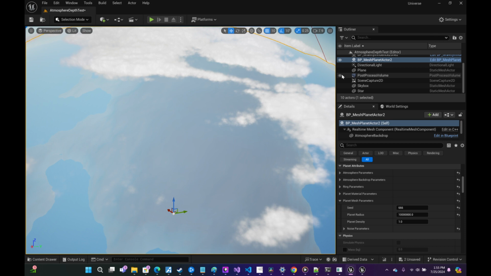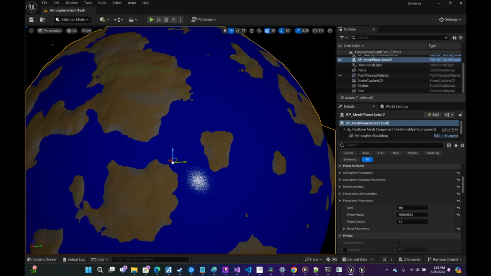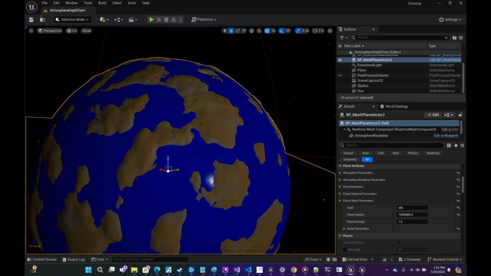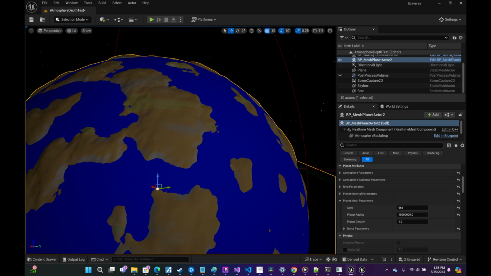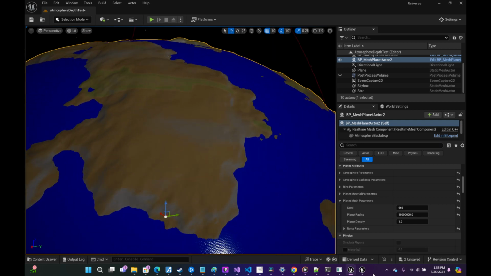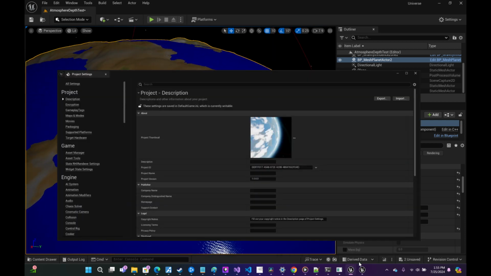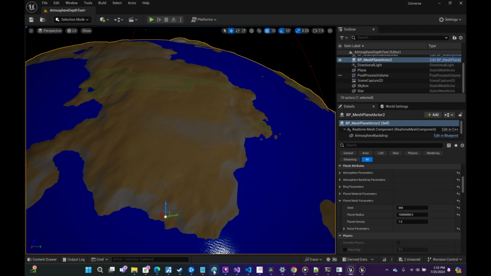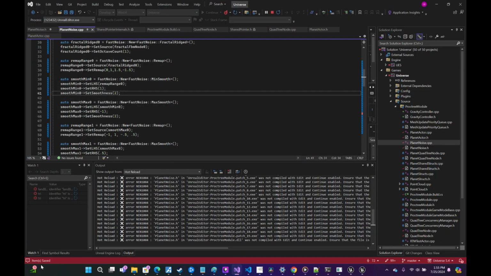But for debugging purposes, we're not going to have this on because it's easier to see the effect of our noises. So this actually looks pretty good. And then if we wanted to, we could probably control our sea level right here.